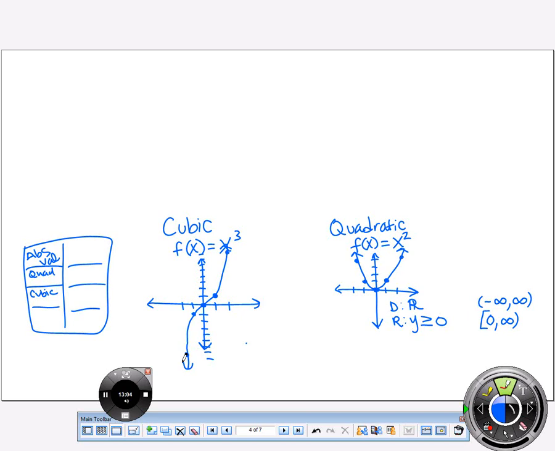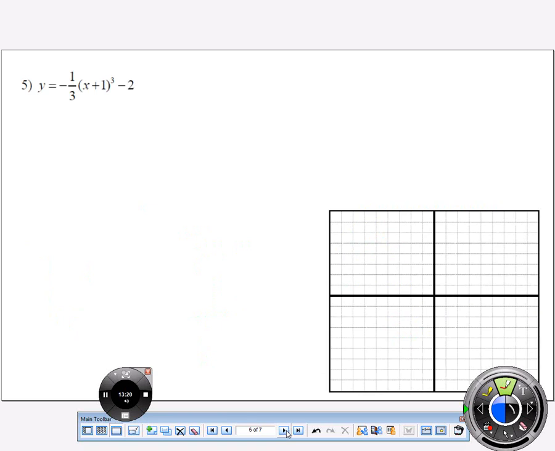So now when you're stretching, compressing, and reflecting your graph, you have this point still at (0, 0). And it's these points that you can stretch and compress away from that point. Okay? All right, so there's not really a place for this in the note-taking guide. You can do this in the note-taking guide, or you can just do this on a separate sheet of paper. But we're just going to go through and do an example of how we would stretch, compress, reflect, translate this graph.